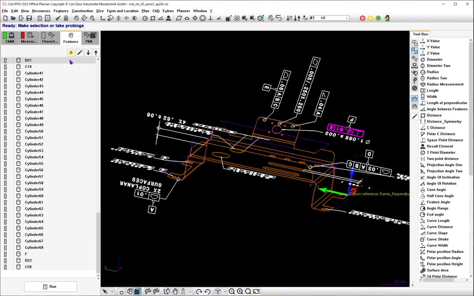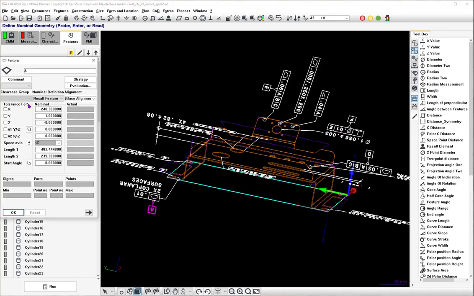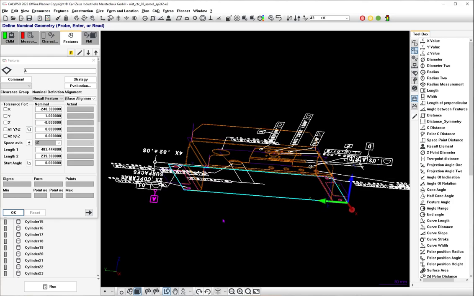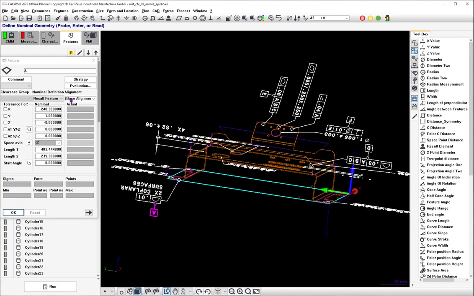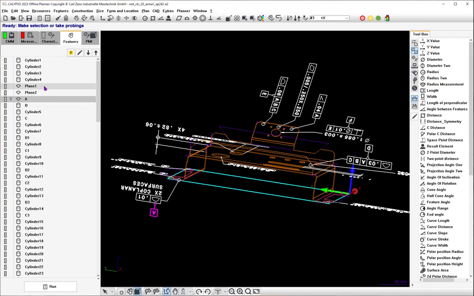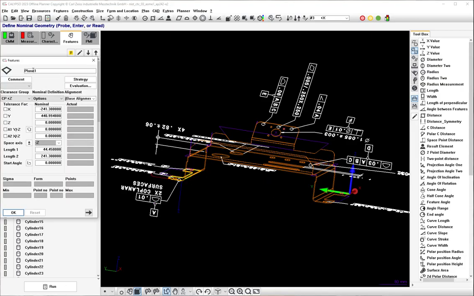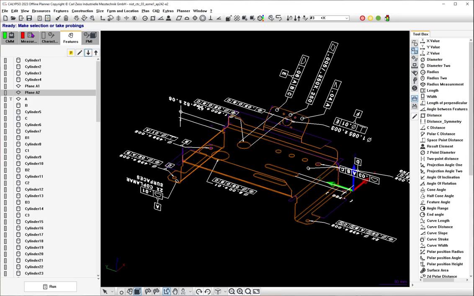Was there a feature E? Is that what we just didn't get with E? A is theoretical. Ooh, did it do a recall? It did a recall of feature points. Hey, that's impressive. Okay, so these are planes, obviously, A1 and A2. Not bad, not bad. I'll give that to you, Calypso.